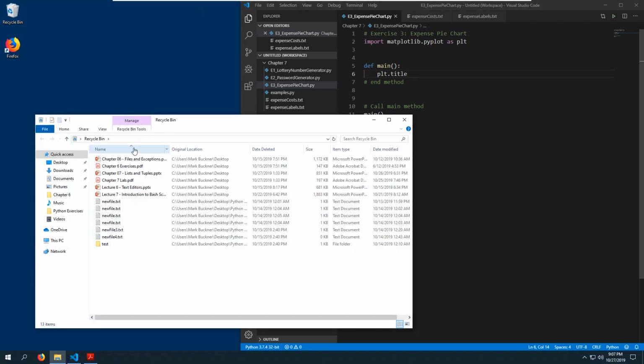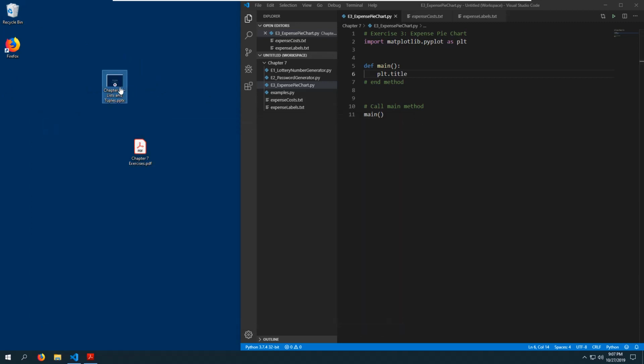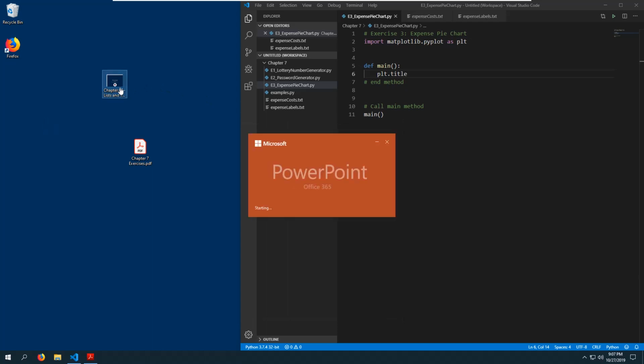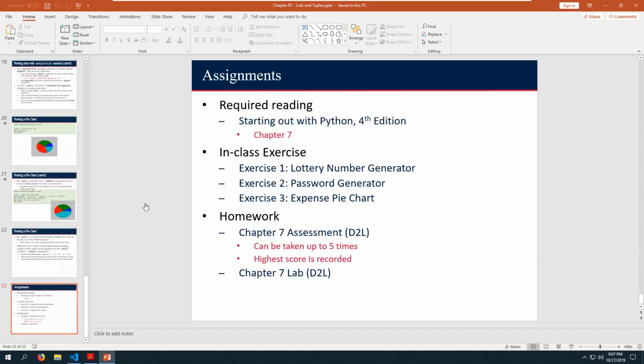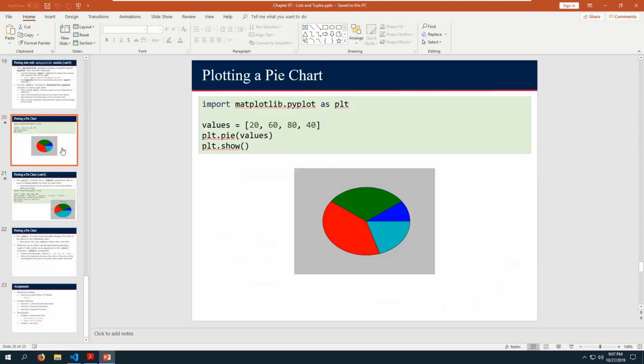Let me take a look at my lists and tuples. Let me take a look at the lecture slides. I think I just used PLT and title. It's a function. I don't think I have to create it. What I'm curious about is if I have to create an object. I don't remember. I do not have to create an object.